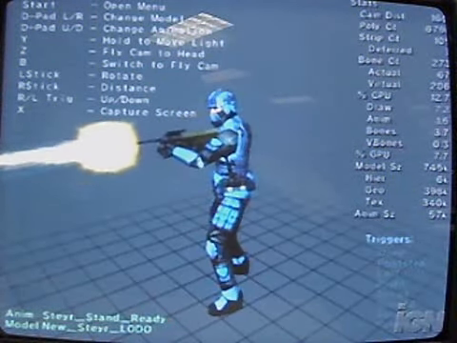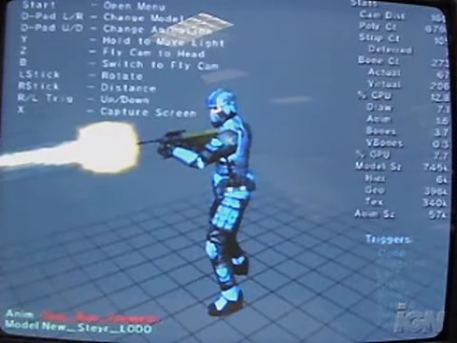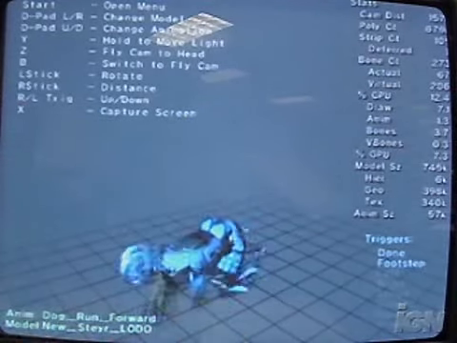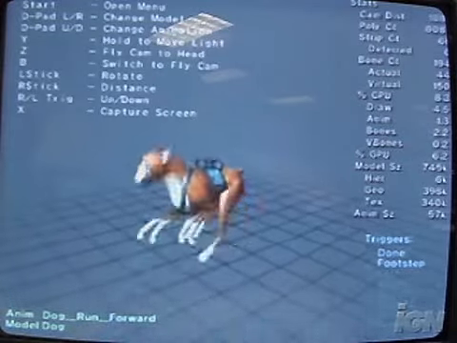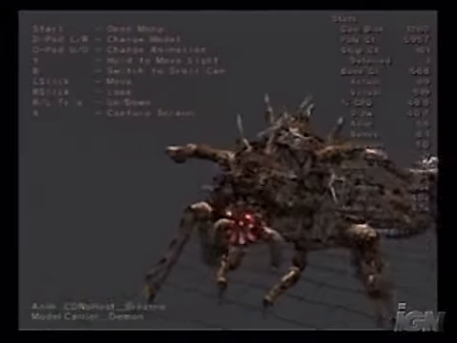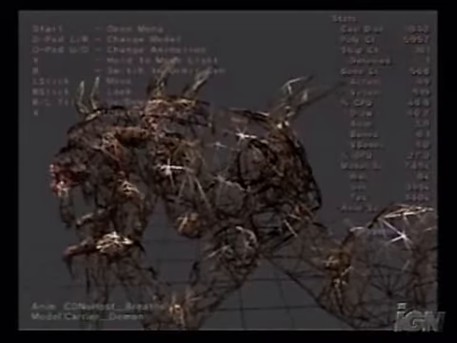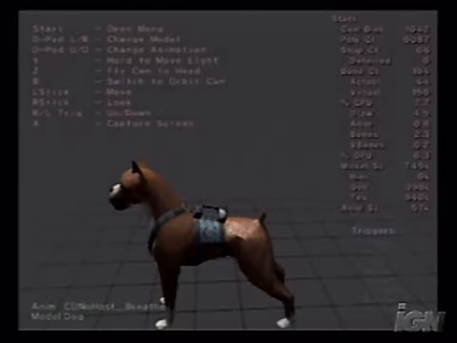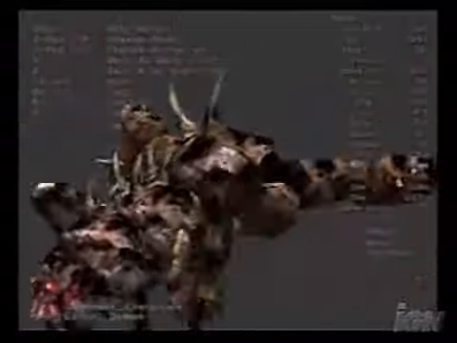We can cycle through the animations, load up the entire animation set for the character to see them all, make sure they all work okay. We can apply the wrong animations to the wrong model, and then the right ones to the right model. Get in as close as we want to them. It showed every aspect of the modeling, all the environmental maps you can see. We can move the light around to see the environmental maps coming in nicely, the detail maps, bump maps. Everything will be loaded into the maps so we can see it the entire way. It gives a good view of how the character looks and feels, moves.